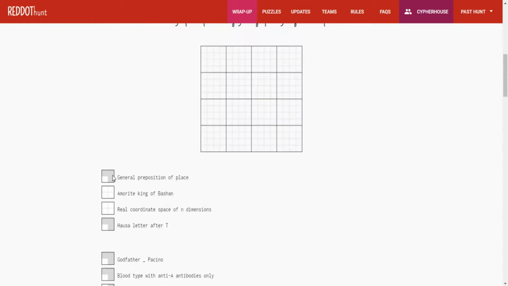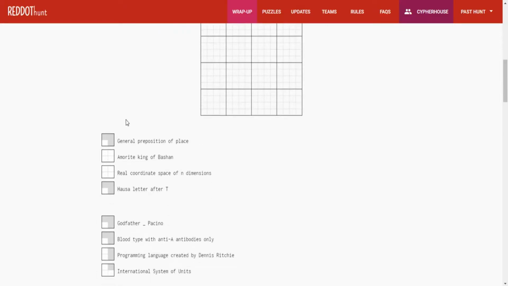And of course, some of these squares are left blank and some of them are shaded in. So we're probably going to get some interesting picture once we fill in this grid. The question is, how do these pieces fit into the grid? I'm guessing that that's where these clues come into place.